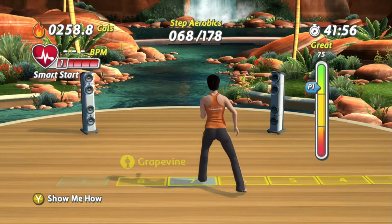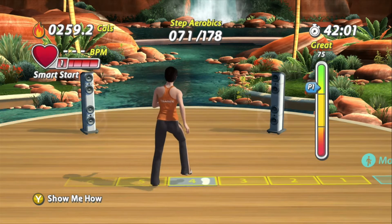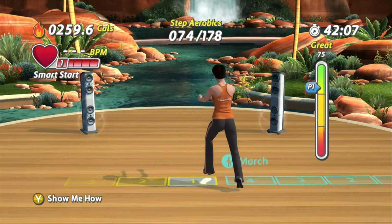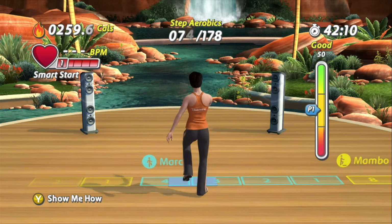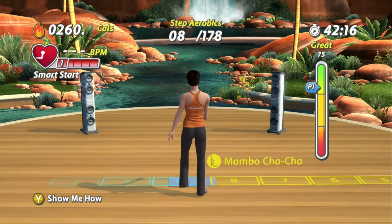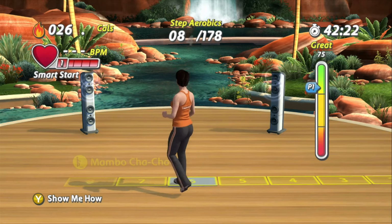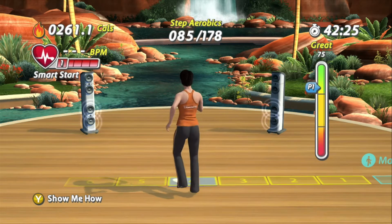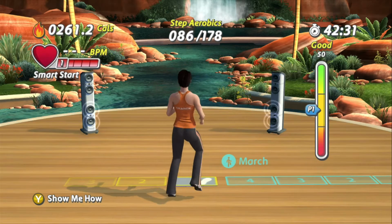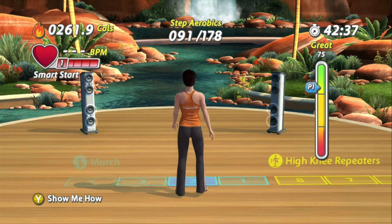Way to go! Let's go strong right to the finish. Keep to the beat of the music with every step. You're doing great so far on your steps. Keep it up.